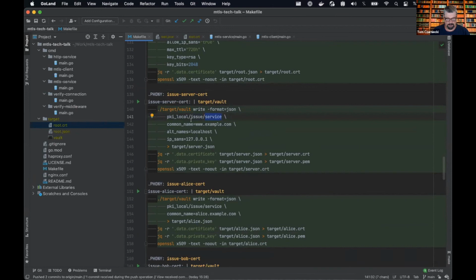The common name that we want is for www.example.com. Because I'm going to be running this locally, localhost and 127.0.0.1 are actually reasonable to have in the certificate. Otherwise, I'd have to be doing a little bit more configuration. I don't want to do that. Spit out the output into a JSON file, and then process that JSON file to grab the certificate and the private key. So let's do that.